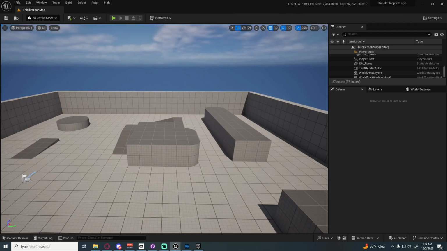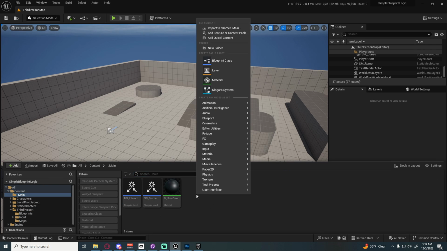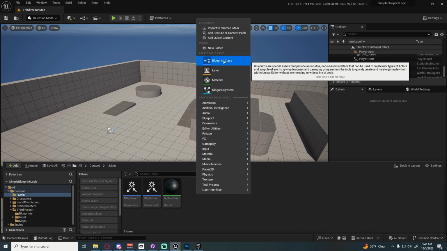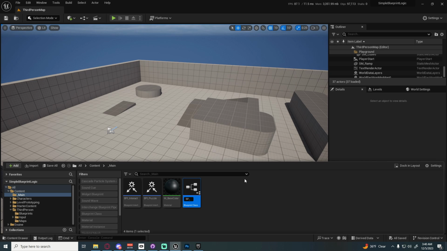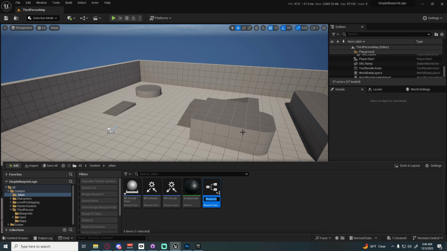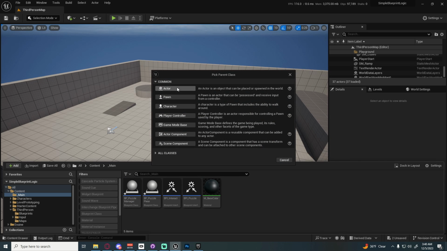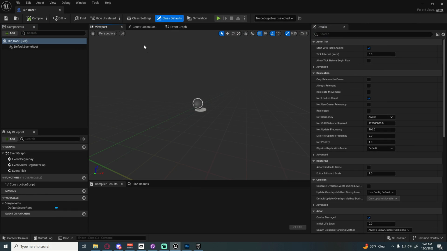We can close the character, and we'll go back to our main folder here, and I'm going to start creating the assets we need for the puzzle. The first one we're going to make, we'll just call it the puzzle piece. So actor, we're going to name it BP puzzle piece. I'm just going to make it for right now and keep going. We're going to make another blueprint here, actor, this will be the BP underscore puzzle manager, and the very last one, and one that we'll probably go to next, which is the BP door.